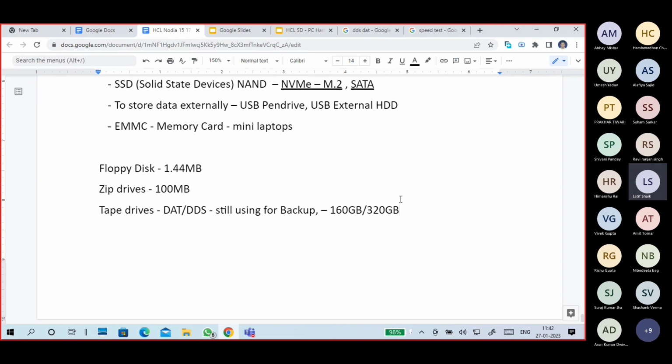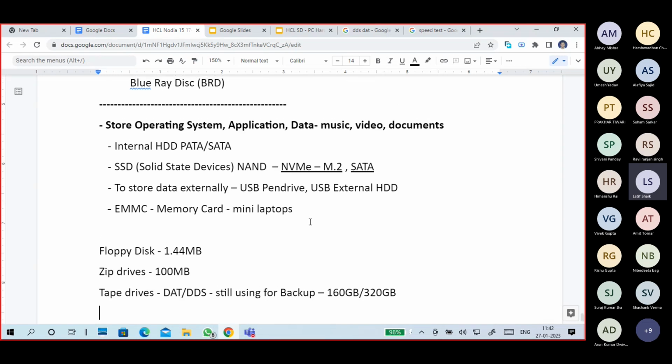Okay, guys. So what is a tape drive? It is a magnetic tape. It looks like a magnetic cassette type, like an audio cassette kind of stuff. Okay. It is used for backup purposes. I take a backup, but I have to store the backup somewhere. But where to store? The cheaper solution is tape drives.